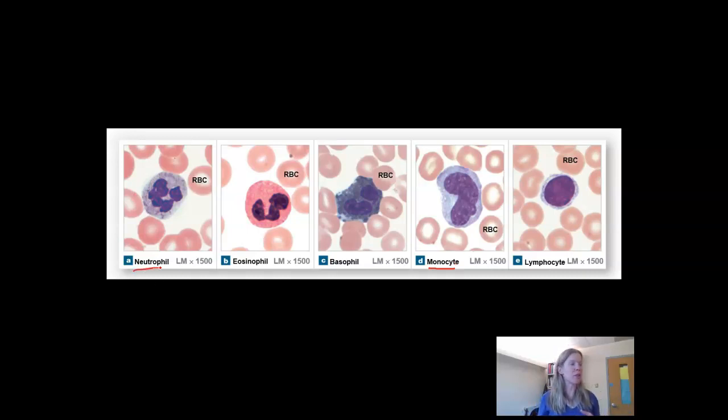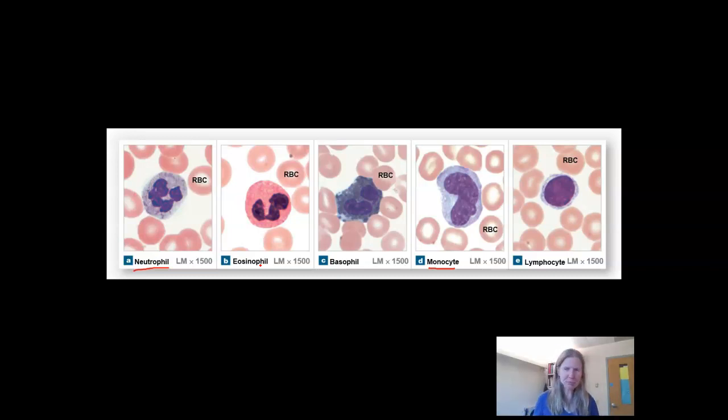Macrophages and neutrophils are phagocytic cells. I guess eosinophils count as that as well, but monocytes become macrophages as soon as they leave circulation. They can become a few different cells. Neutrophils are the ones doing phagocytosis. Eosinophils tend to handle large parasites, so it's not quite the same as engulfing them.